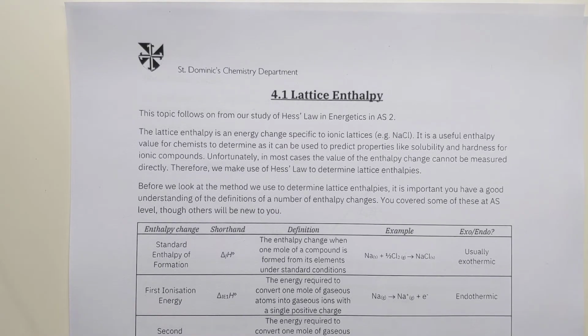Now we're going to turn attention to how we calculate it. We can't quite dive straight into any calculations because we have to do a wee bit of definition work. As you might see on the next page, the method used to calculate lattice enthalpy involves lots of individual enthalpy changes being used together. That might not make much sense now, but will very shortly. So we need to have a little idea of a big range of enthalpy changes we might use in a calculation, in a Hess's law calculation.